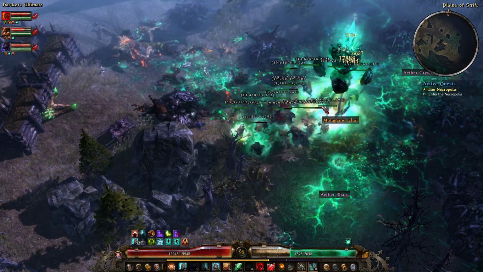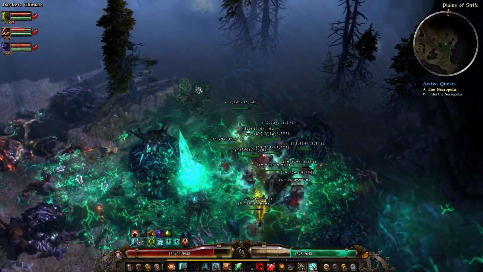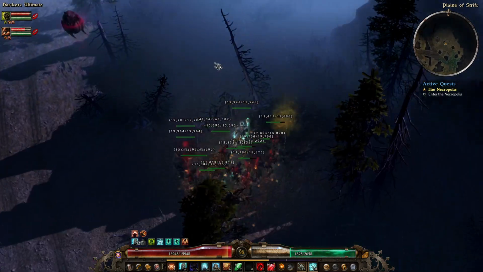So, like I said, if you're a little bit worried about it, just hug the left side when you go through here and you will be fine. What did he drop? A gun. One-handed ranged, vitality damage. Demon Slayers. Not bad.